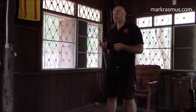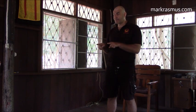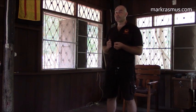The muscles will always be engaging whether we like it or not. But when we transfer the loads from the muscle to the fascia, they are supporting each other much more efficiently. And that's what we're after. We want the muscle and the fascia to work together, but we're transitioning more towards the fascia.